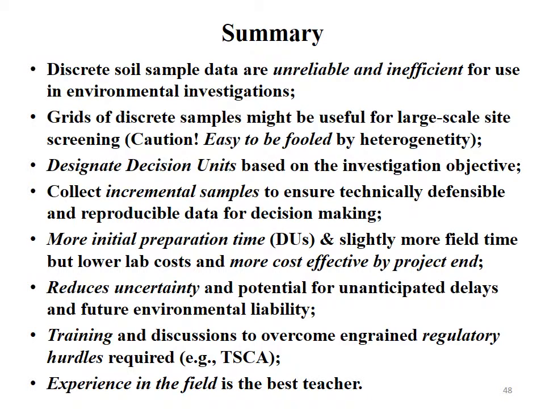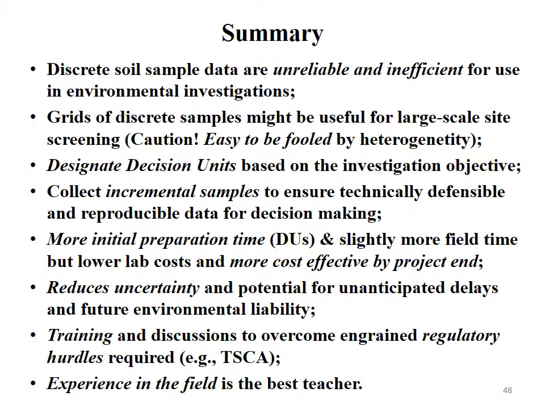So in summary, discrete soil sample data is unreliable and inefficient for use in environmental investigations, something we learned over the last 30 years. Even so, you can use grids of discrete samples that might be useful for identifying large-scale areas of contamination and designating decision units. You just have to be very careful, though. You can be easily fooled by heterogeneity with sort of artificial patterns of contaminant distribution within an area. And again, decision units are based on the investigation objectives, either identifying spill areas or for risk or for optimizing remedial actions. Incremental samples are collected to ensure that you get reproducible, technically defensible data.